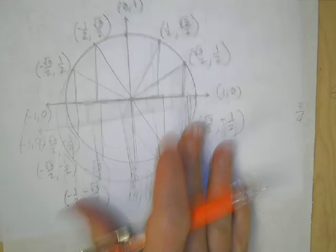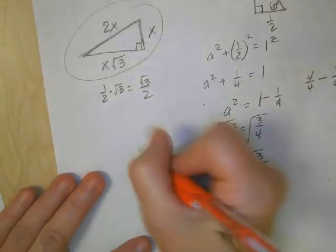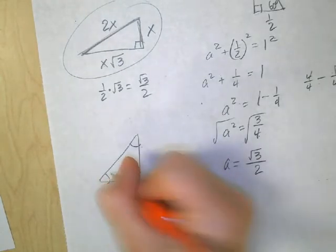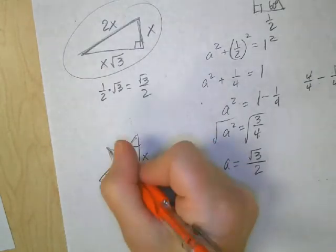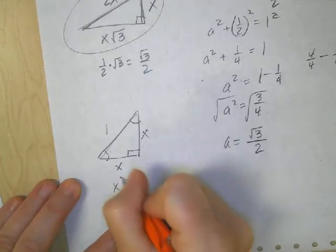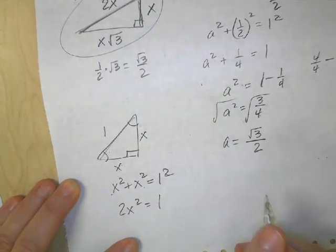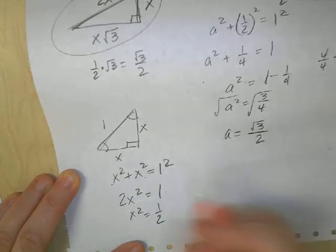All right, the 45, 45, 90. Hopefully that one's a little bit easier. If I have a 45, 45, 90, this angle and this angle are both the same, and also these two side lengths are the same. And remember, we know our hypotenuse is 1. So if I do my Pythagorean theorem, x squared plus x squared is equal to 1 squared. I have 2x squared. 1 squared is 1. I'm trying to get the x by itself, so divide by 2. x squared is equal to 1/2. And then square root both sides.